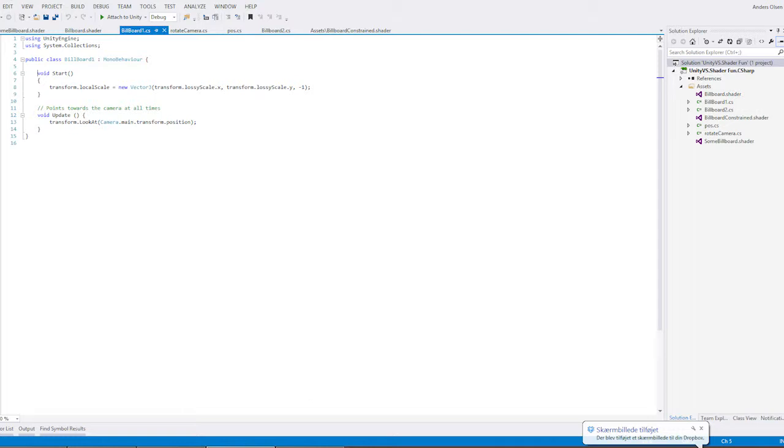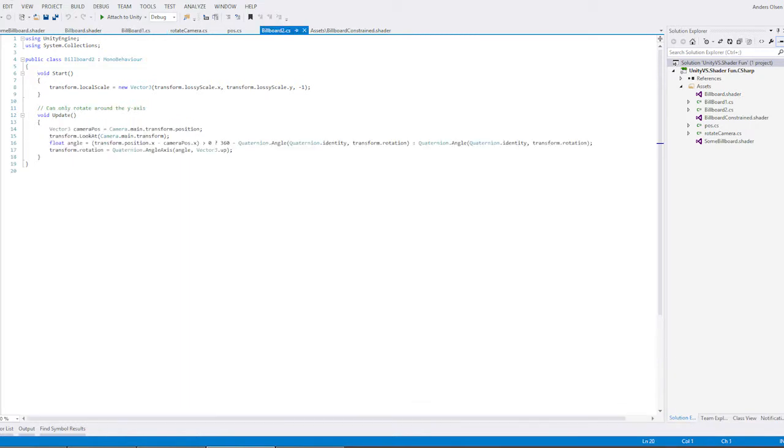In the start function, the scale on the set is set to -1, so that we can actually see the image on the quad. If this was not done, we could see the backside of the quad, which is completely transparent. Then in the update function of the viewpoint-oriented script, the transform is simply set to look at the camera.